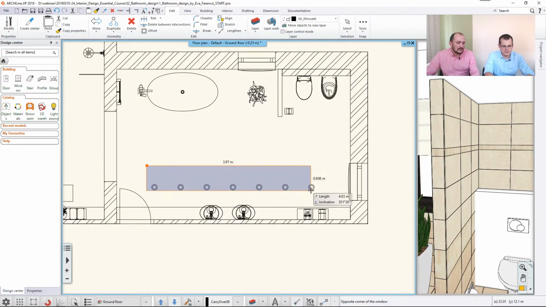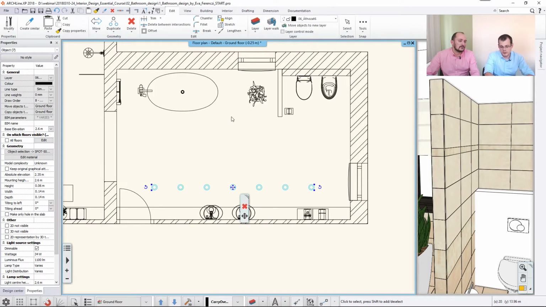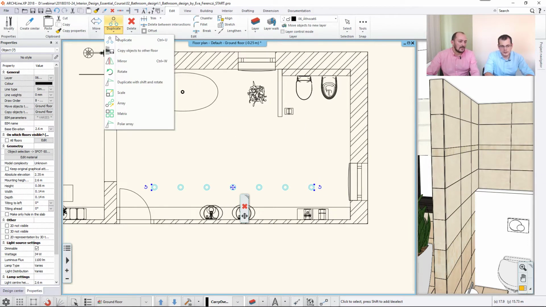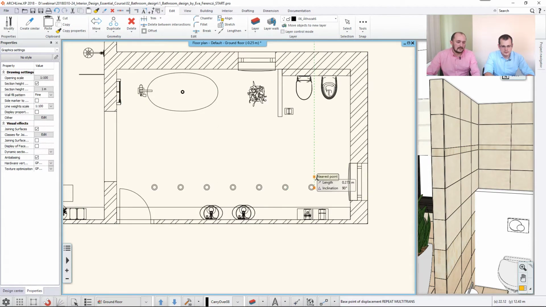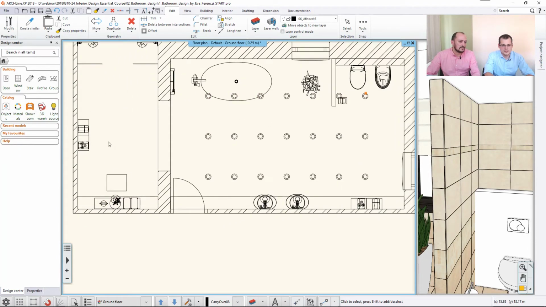And then if I would like to distribute 3 rows of this, I duplicate this one row. I just use the same thing again, array, 2 more, and okay. And with this one, from this point, I would like to distribute like this here. Okay. And the same thing I can repeat here. To talk about the tiling distribution, I mean the Excel files. That's right.